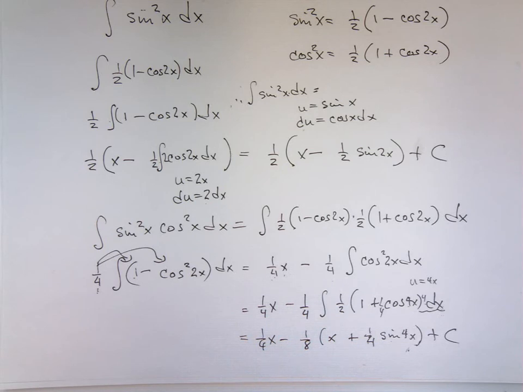Here's what you should be doing. For Thursday, you should be doing 8-1 and 8-2. Now, you can start 8-3 on WebAssign. I believe the first couple in 8-3 are sines and cosines only. But they soon change to tangents and secants, and that's what I'm going to do on Thursday. So we haven't done all of 8-3 yet. I will finish 8-3 on Thursday. We will do 8-4 and start 8-5 on Thursday.